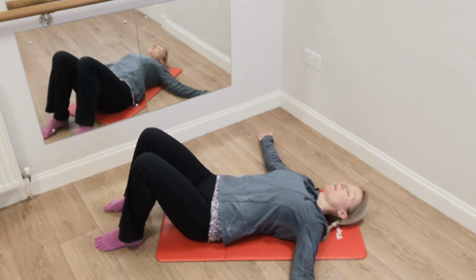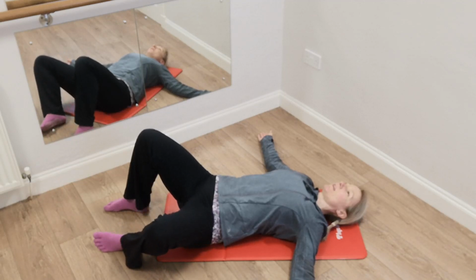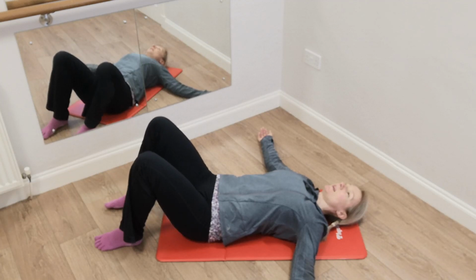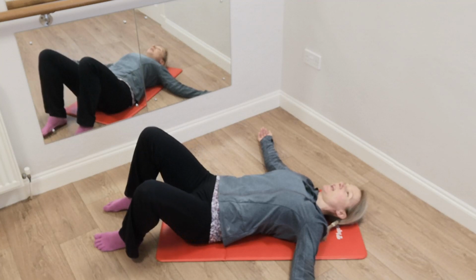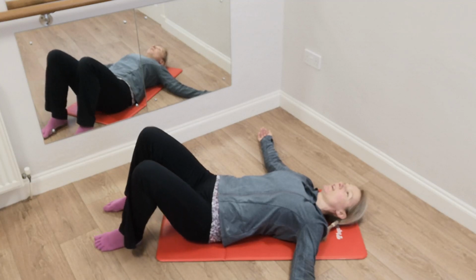As I inhale, I'm going to let one leg fall gently out to the side, and as I exhale, I'm going to pull the inner thigh muscles in tight to return the knee to the center line. As I inhale, I'll let the other leg come out to the side, and as I exhale, I'll pull it back in. Now I'm holding my tummy muscles in tight, and that's helping me keep my hips very stable and steady, so I don't find myself leaning from one side to the other.